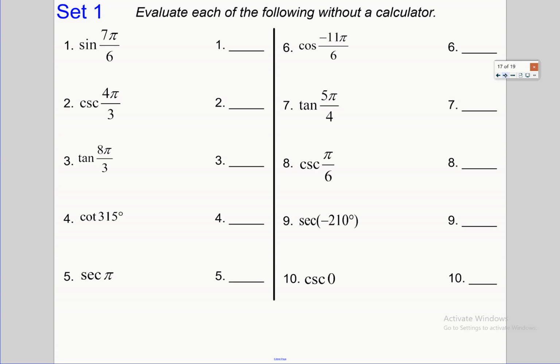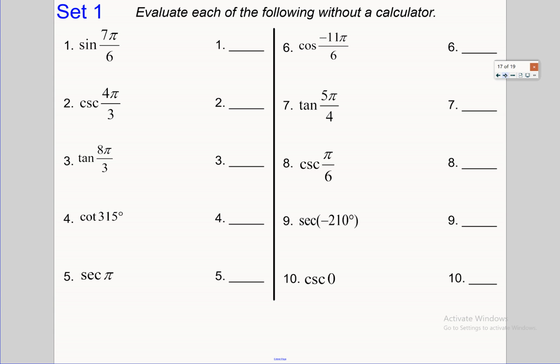All right, so sine 7 pi over 6. You need to be able to mentally figure out where 7 pi over 6 is. Those of you that remember the fly swatters that day, my non-sophomores know what I'm talking about. 7 pi over 6 is here. So what point is that? How far away from the x-axis? I'm 30 degrees away. So your 30 degree point is rad 3 over 2, 1/2.